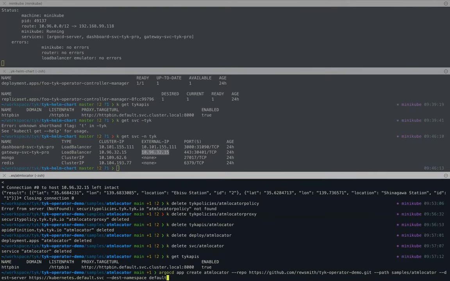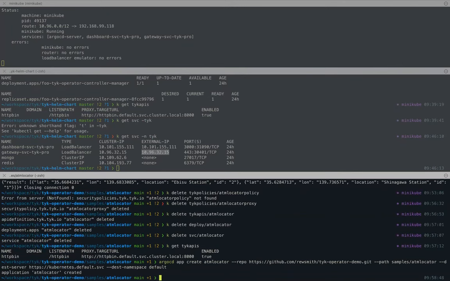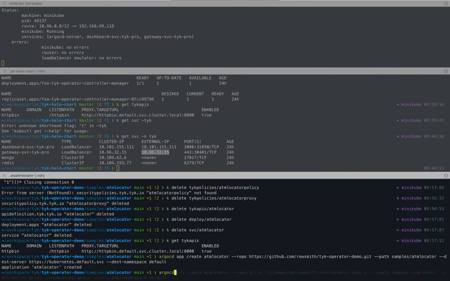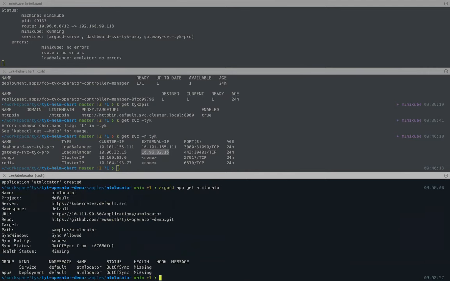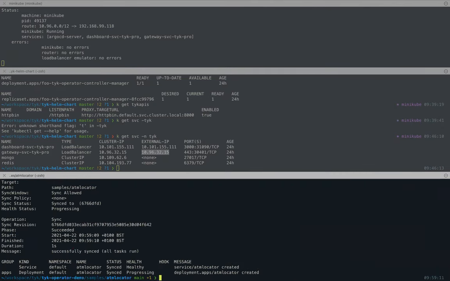So first of all, let's create the app. And if I do an ArgoCD app get ATM locator, I can see that that's not currently synced. So let's just go ahead and sync it. I think by default it syncs every 3 minutes, something like that. So that's now synced.